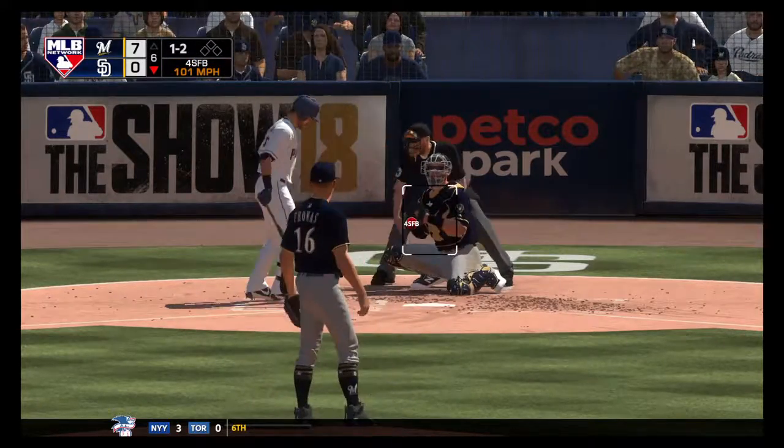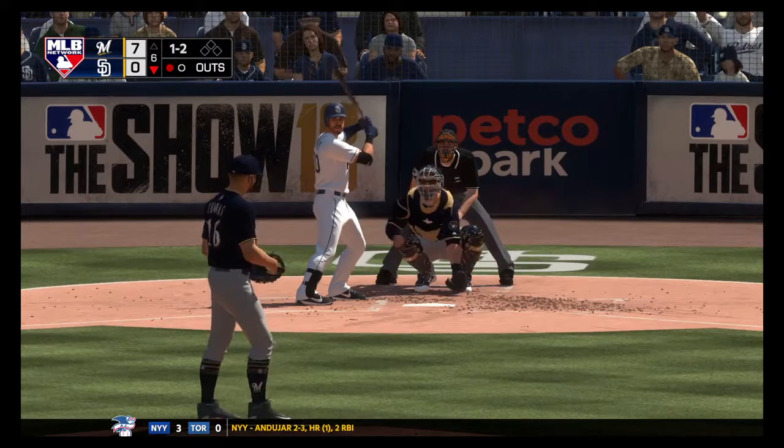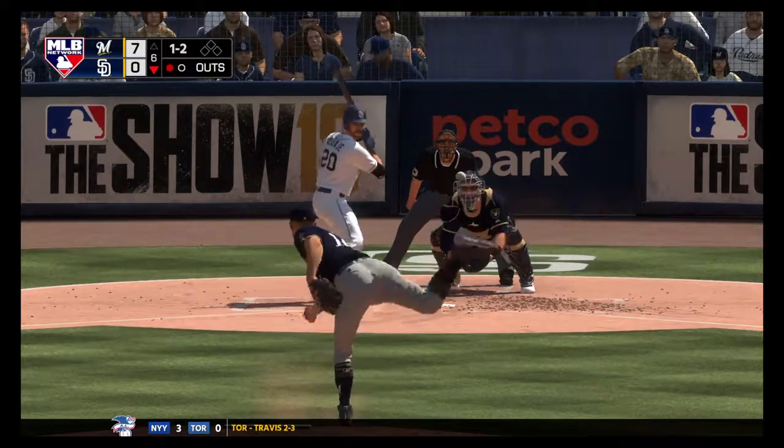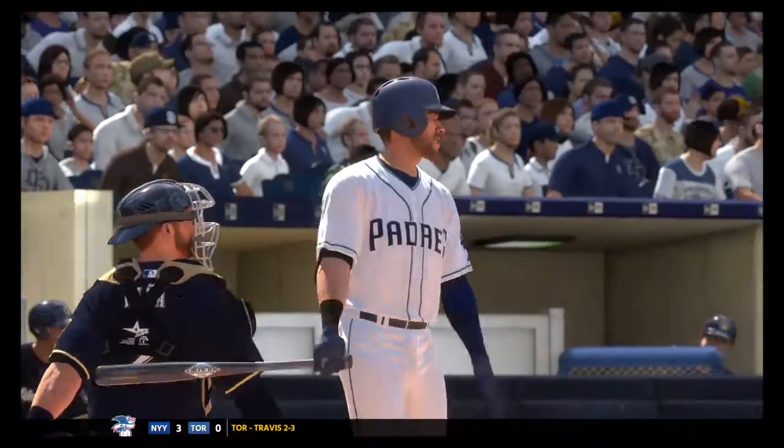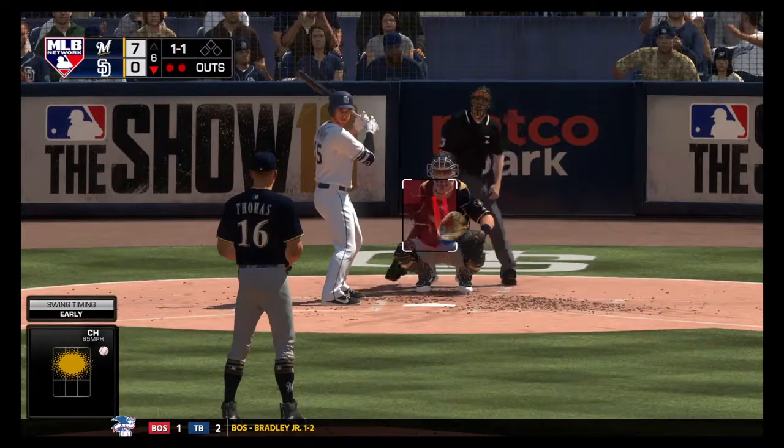And he takes a called strike 2. That pitch is in triple digits. I think he had to take that one because I'm not even sure he saw it. Got him swinging. Chased it well out of the zone, and there are 2 gone. So the lineup flips over, and digging in, Corey Spangenberg.